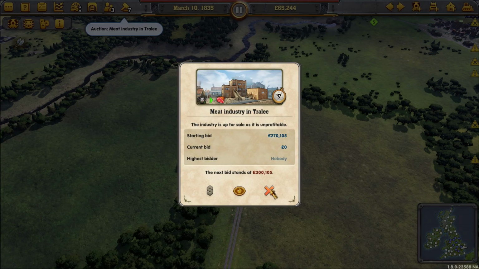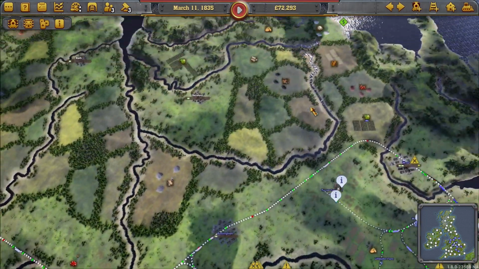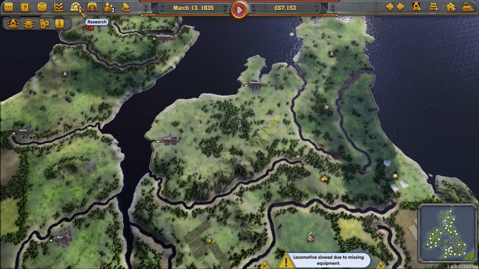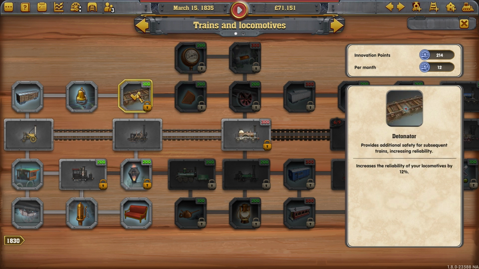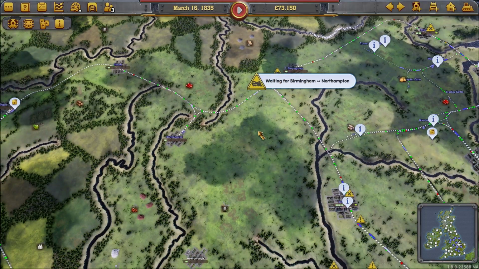What? Meat industry. Next bit, 30,000. I need more money, man. Whoa, this one is on the opposite side of the continent. What the hell? Okay, that's good to know. Research. Increase the power of your locomotives. Actually, getting this would be nice. Ah, crap, I don't have resources. I mean, research points. God damn it.